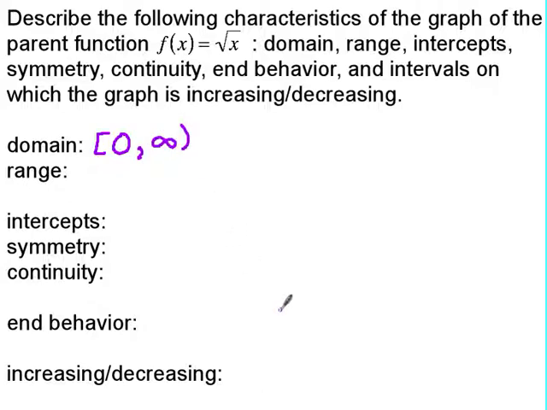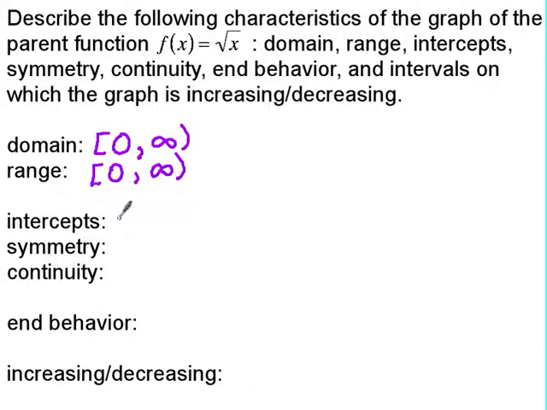Now the range is up and down. Remember, that's our set of y values. So what is the lowest y value that is on that graph? 0. Do I include it? Yes. What is the highest y value on that graph? Infinity. Nice job. Okay, so far we knocked 2 off, and that wasn't that bad.